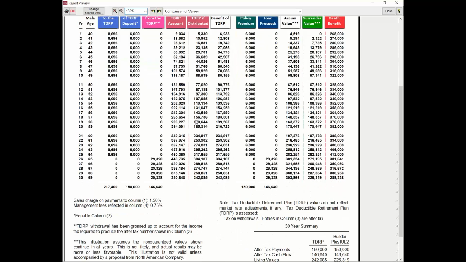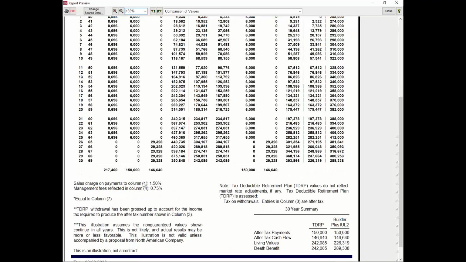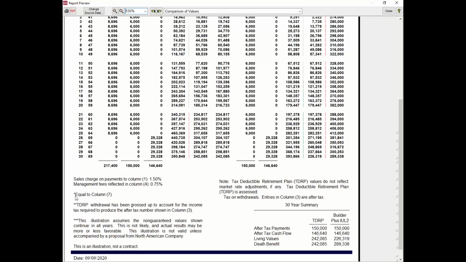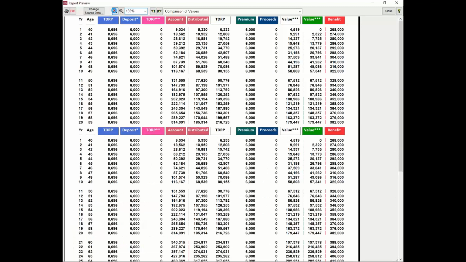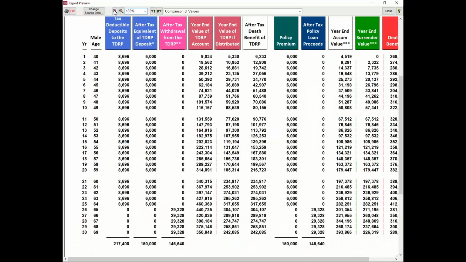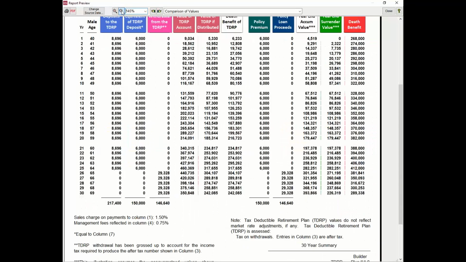There's a little bit more description for each of those columns down here as well with the asterisks. The 2 asterisks here say that we grossed it up in column to match what's in column 3, and a little bit about the taxation on that. So remember, let me back up a little bit. Let's make this smaller. Smaller.